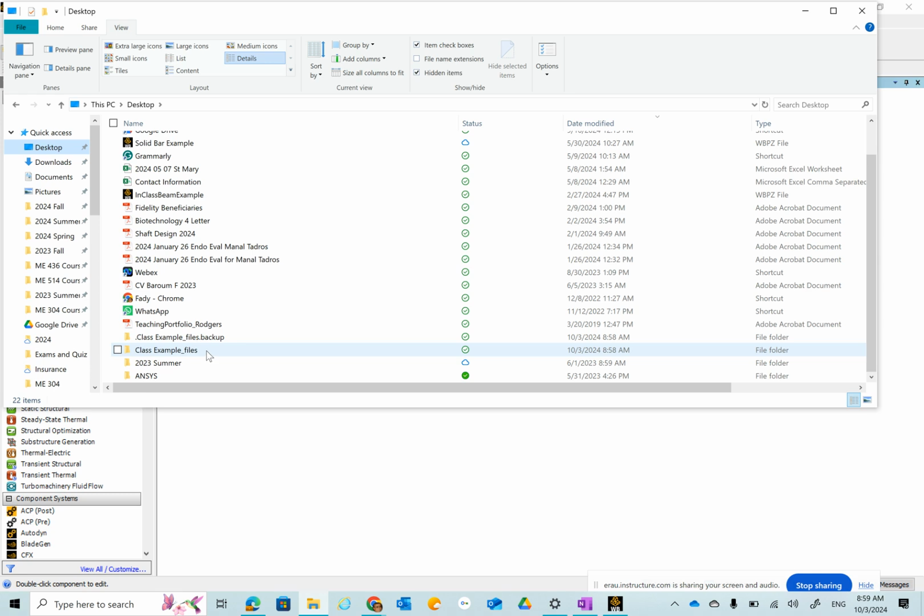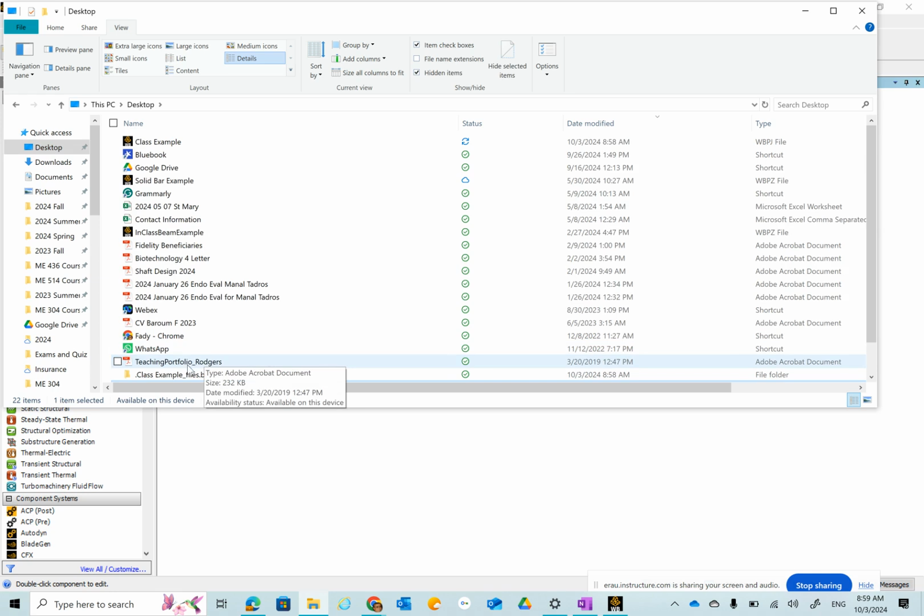Simultaneously, you can see that I have a directory or a folder also called class example. And this is something important for us to know, because the WBPJ file is going to have multiple links to several other files that are saved within that folder. So if I share with you my WBPJ, it doesn't mean that you have everything. You can't really do anything with it.